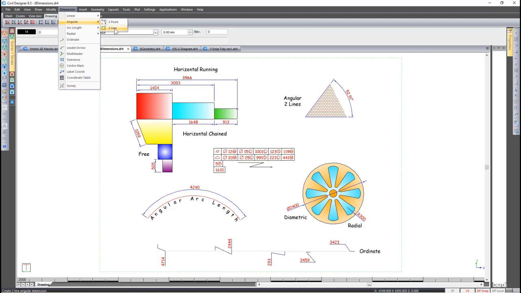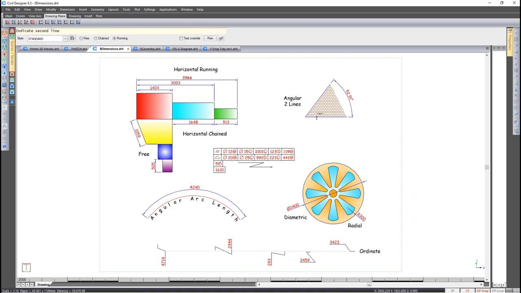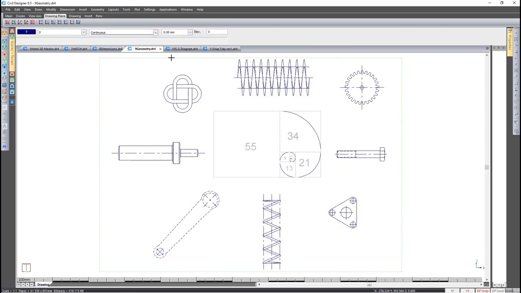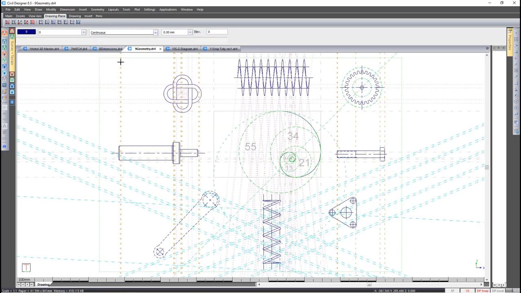Selecting two lines, clicking on the first, second, and as you move your cursor, you'll see that your dimension follows suit. Earlier on, when we created our block, I mentioned that I'll go into a little more detail as far as geometry is concerned. If I turn on this geometry, you can see that your geometry lines can have customized colors and line types. There are numerous functions to choose from. And once you've put in your geometry lines, you can create CAD drawing entities from it.